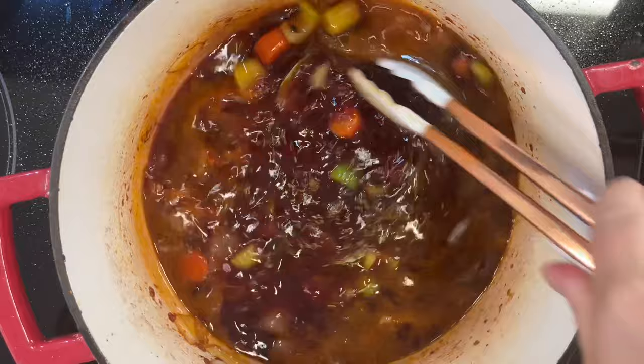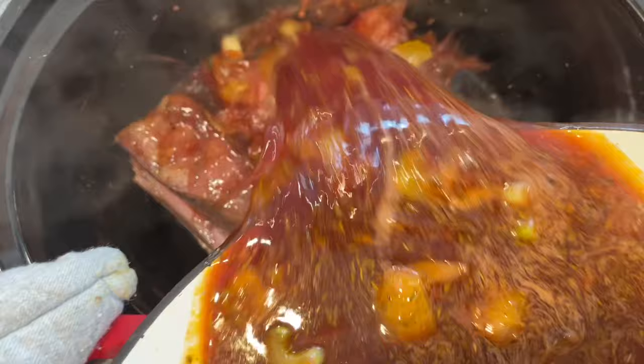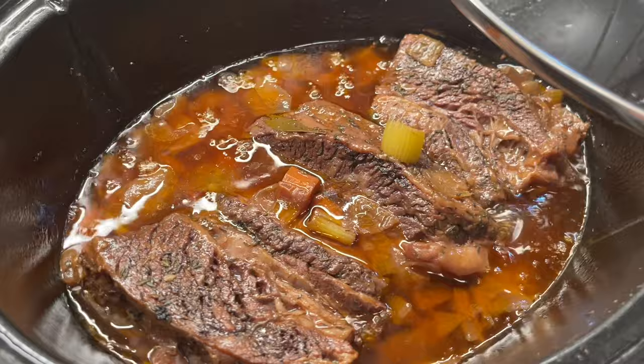The recipe does have an option to just keep cooking everything in that pot, which you can totally do, but given that this is a crock pot video, we're going to move our short ribs to the crock pot and pour all of that sauce right on top. Cook on low for eight hours or high for five hours. I did the high setting for five hours, and it was fall-off-the-bone delicious. The flavors were incredible — totally worth it.